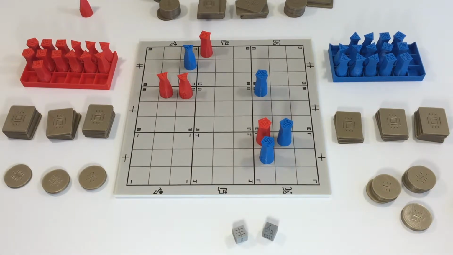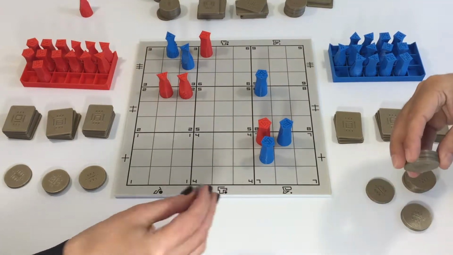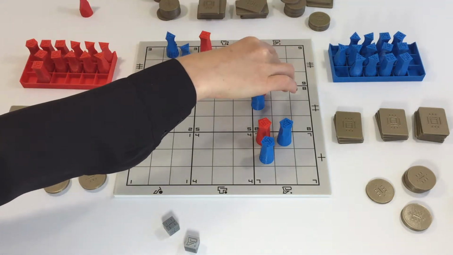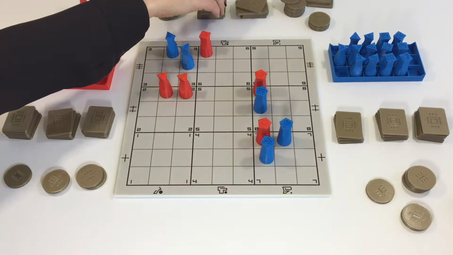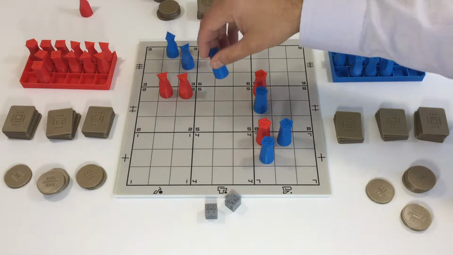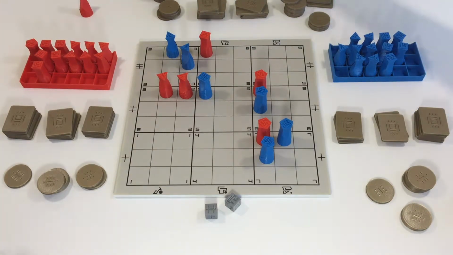So 3 bikes, or bike. I'm going to move it here. And it cost me 3. 2 notch plane. Yep. Okay. 2 notch car. So I'm gonna try to prevent you from making an alignment. So it cost me 5.